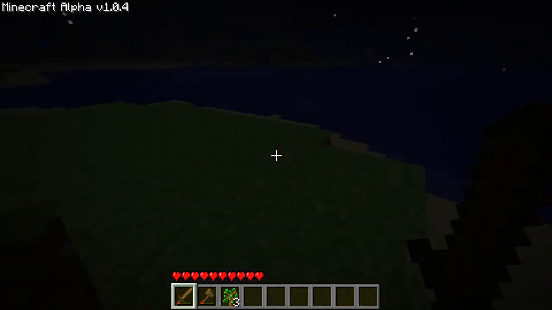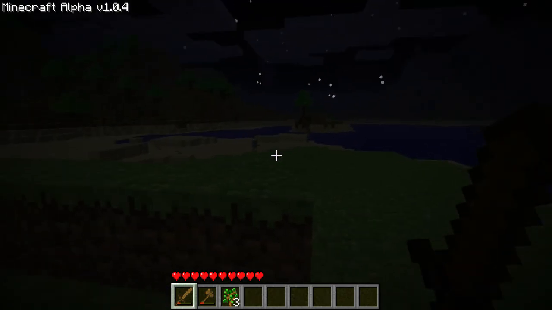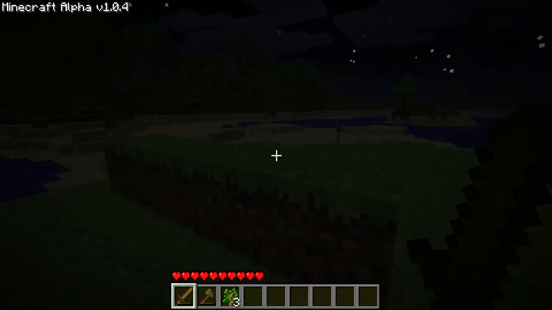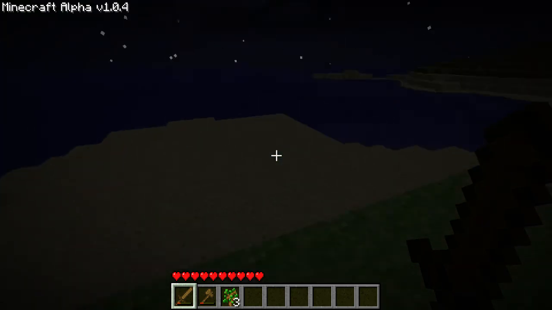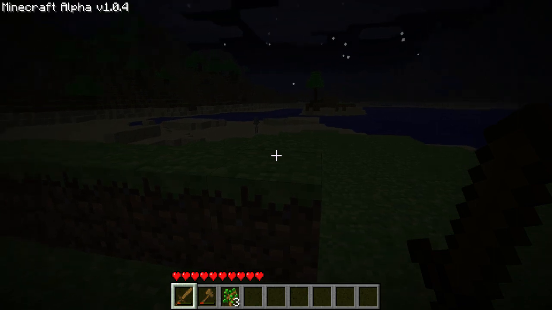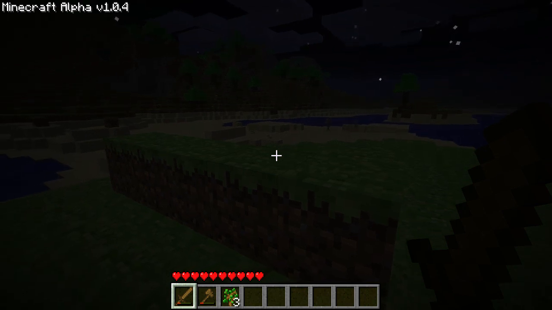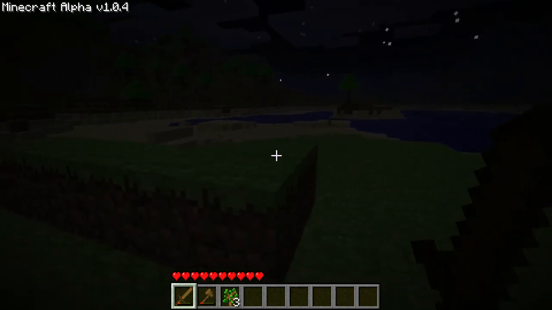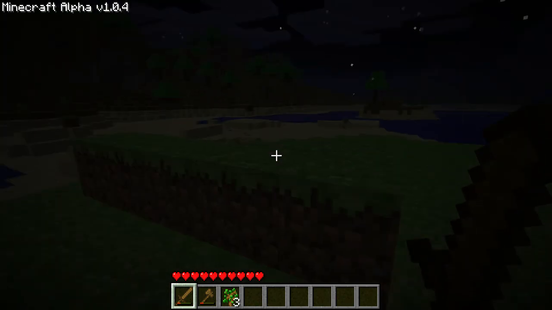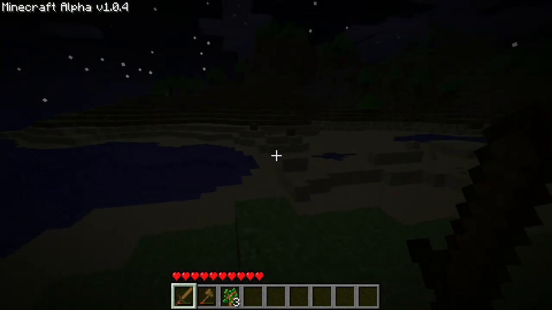Okay, at least the moon's going down. Hopefully we'll get through this. Just kind of hiding out like a little baby. I mean, I thought we were going to do pretty good. I thought we were going to have charcoal, but I guess that's not an option. Okay, they've wandered off a little bit. Trapped on this little desert hill.